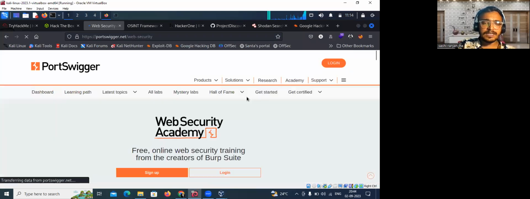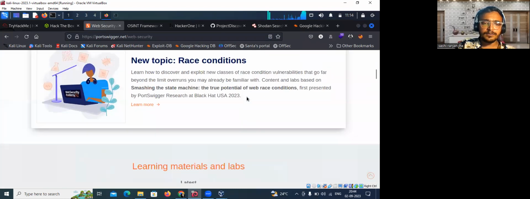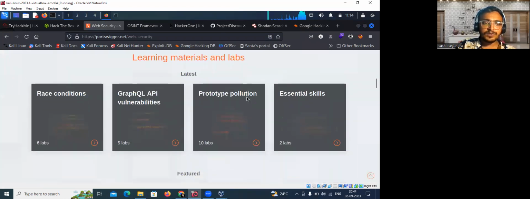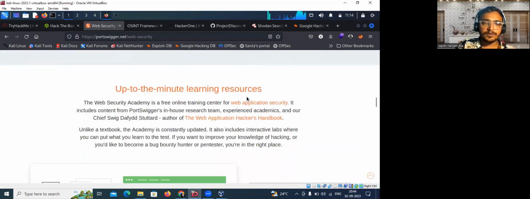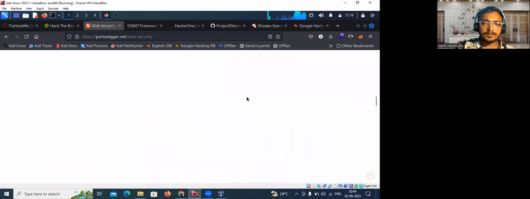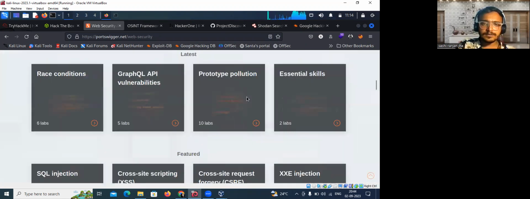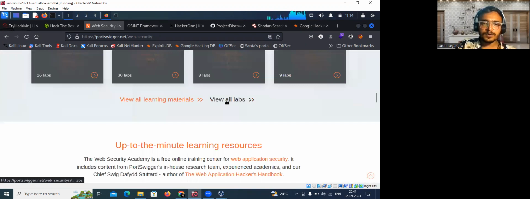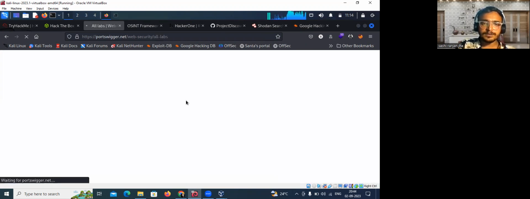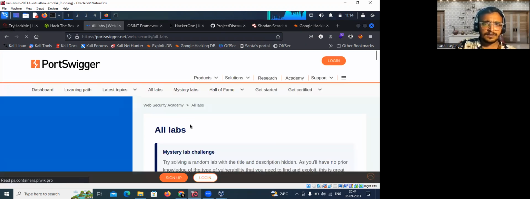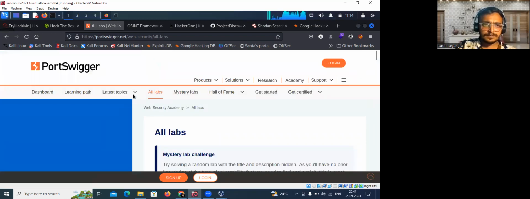Here you can see the categories of vulnerabilities, basically, which you can learn over here. View all new learning materials. Learning path is there.